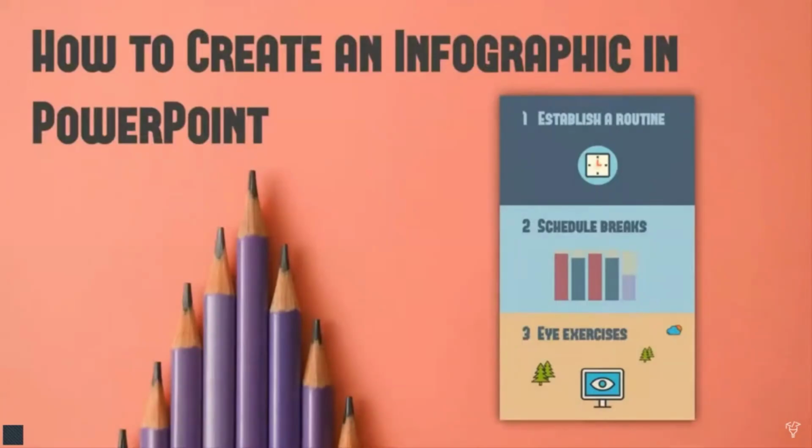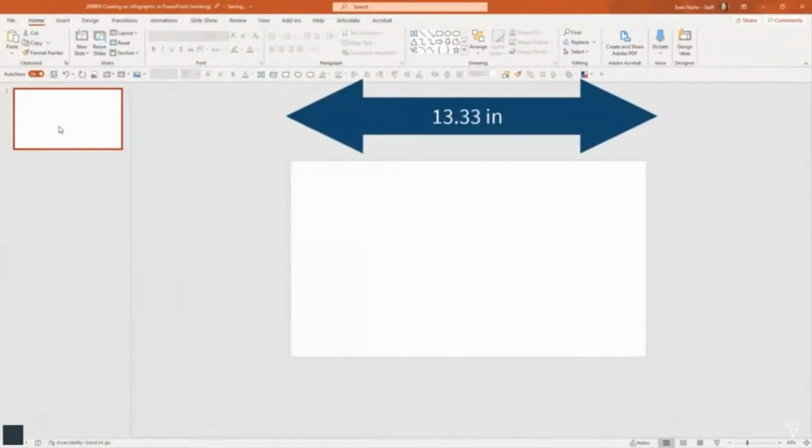Today we can incorporate visual elements into our communication through infographics, which are primarily visual presentations with supplemental narration. PowerPoint is a great way to do this. So let's dive in. Here I have a blank PowerPoint slide, which you're very familiar with. The dimensions of this slide are a width of 13.33 inches by 7.5 inches tall. These are pretty standard dimensions. They conform to the width and height of our monitors and our projectors, so we're used to presenting in this format. The 16:9 ratio is very common.